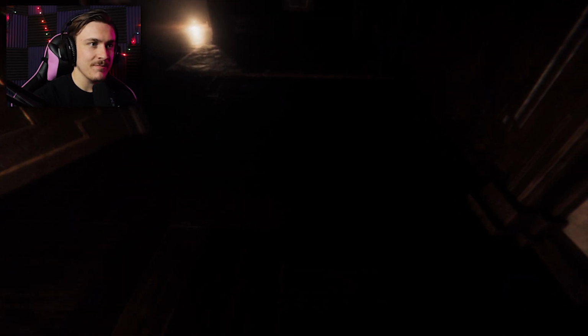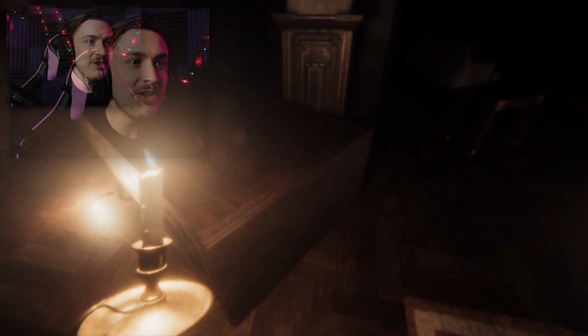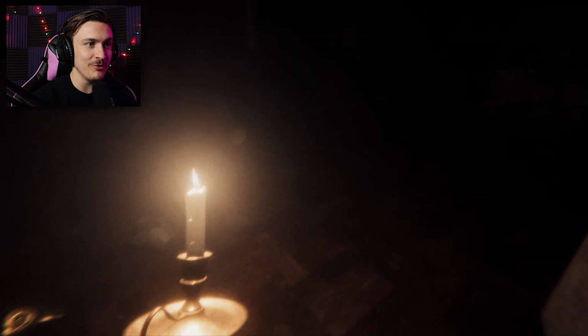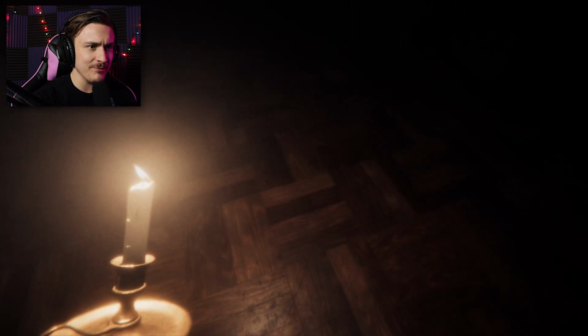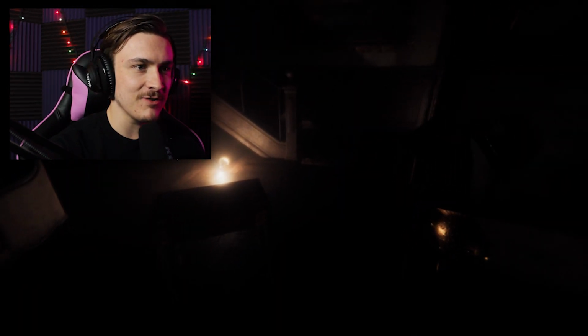Strategy time! I'm putting the blue key right there. As you can see, we have a surplus of candles. So before we actually open the blue door, I'm going to lay these around the mansion so we can actually have little beacons of light showing us where we need to go. And I think that's going to be extremely useful.